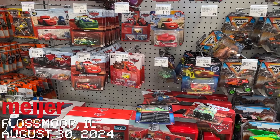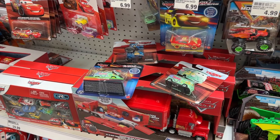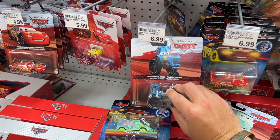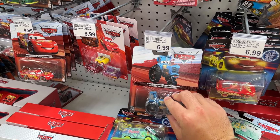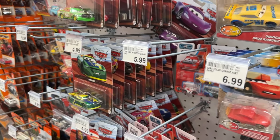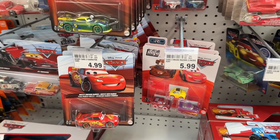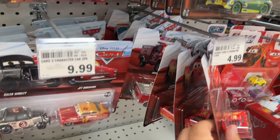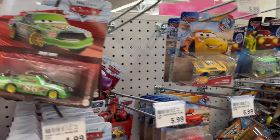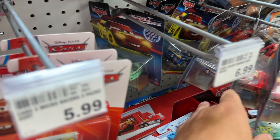Here we are at yet another Meijer. They got the GRC Mini 10-pack and yet another Fusing Racing Tractor. It's kind of crazy because I actually ordered a couple of these from my good buddy Astro Smokey down in Australia, and so now I have way too many — the timing on that really didn't work out. But yeah, a pretty much full Case F here. I'm not seeing a ton of DJs but they do have the two Aikens, Chick, Pitstopasaurus. They got the new Glow Racers. Overall a pretty good store.